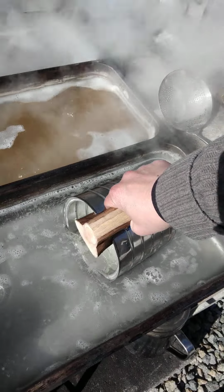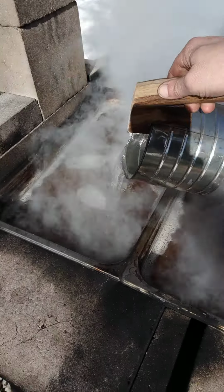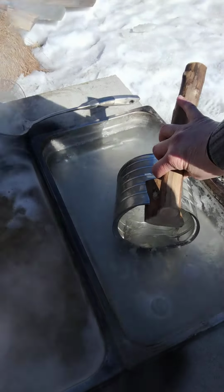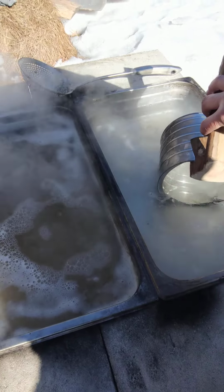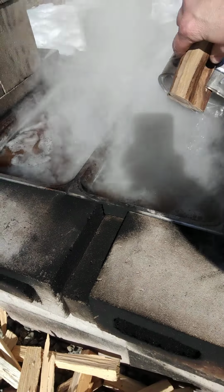And you just add from the warming tray into the other three boiling trays. And as we boil down the trays, they disappear basically. Let me take them away.